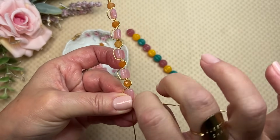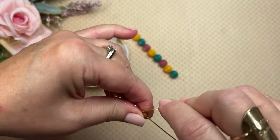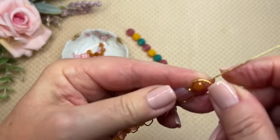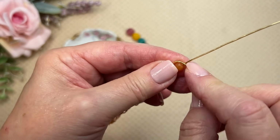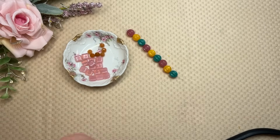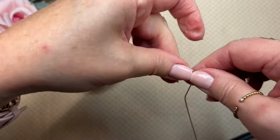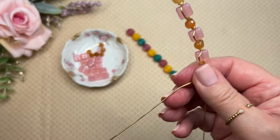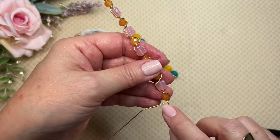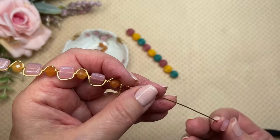I'm trying to warm and straighten and curve the wire each time before I go around the next bead. And then again, I'm laying my wrapping wire always on top of my core wire, and then going behind and coming back around to the front. Then my wire is on this side. It's still really long. It's hitting everything off the table. But then I'm ready to add on my next pillow bead and keep going.